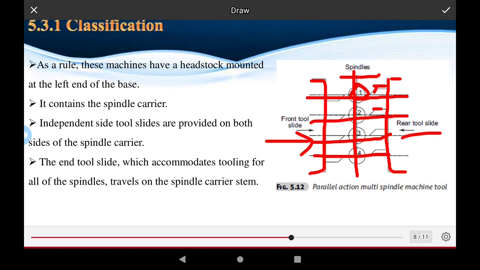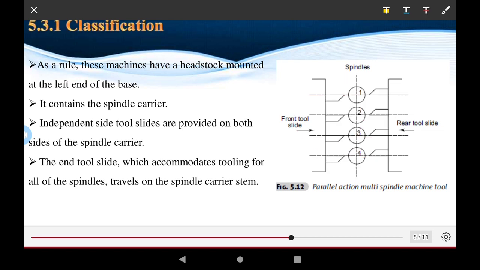Okay, the pillar axis. This is the spindle and this is the pillar axis of action in multi-spindle machine tools. This is the multiple spindles used in these machines, and all the spindles are provided with actions.